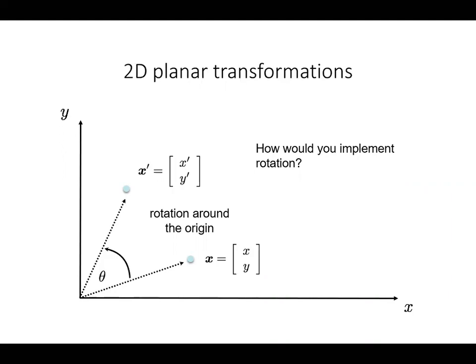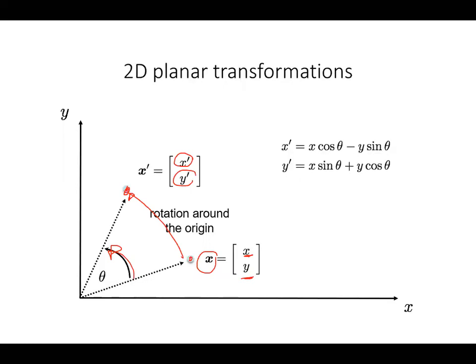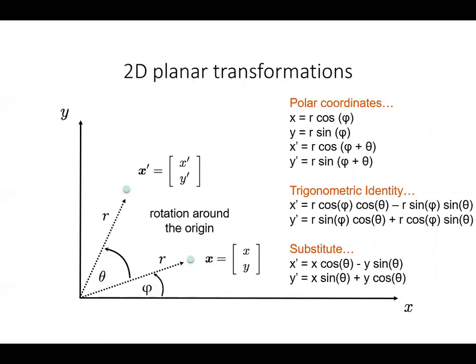Here is the rotation. So here I have the point x that has been rotated to an x dash, y dash. A point vector x, which has an x and y, is basically rotated to that location, which has an x dash and y dash, with this rotation theta. Again, how can we implement the rotation? As you know, x dash is equal to x cosine theta minus y sine theta. Y dash is equal to x sine theta plus y cosine theta. Now, you might not believe that this is the correct one. Okay, let's see the proof.